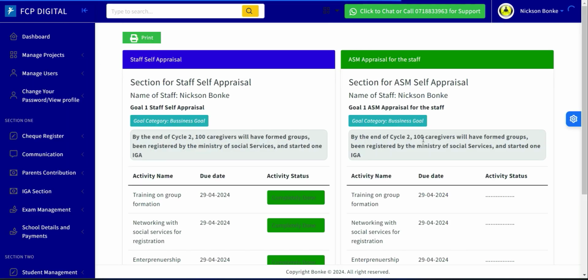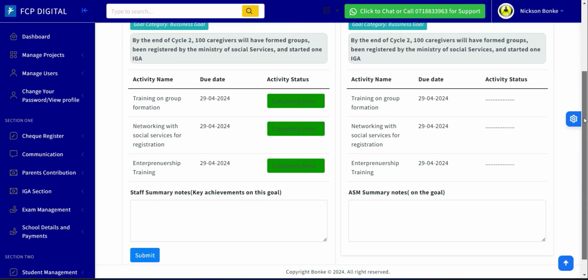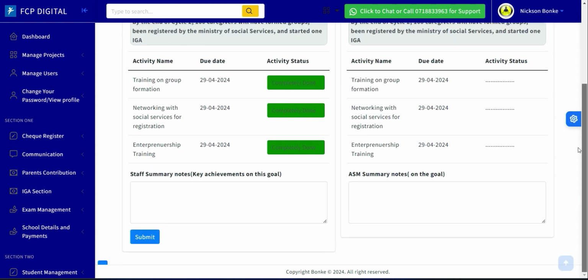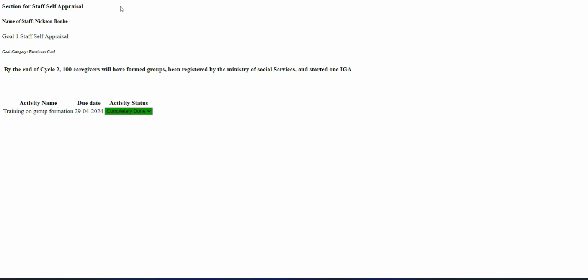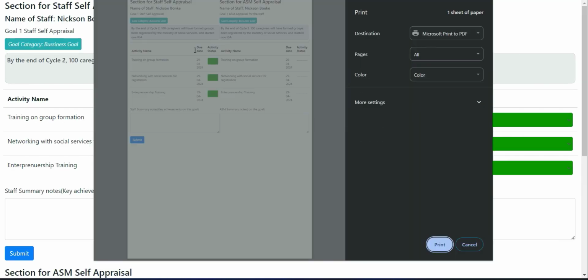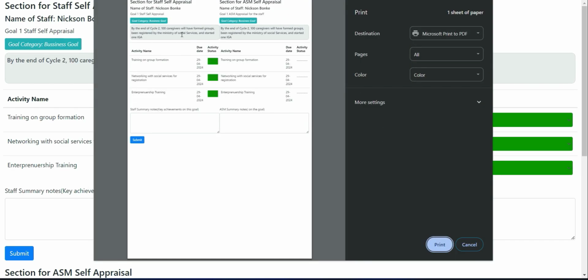You see, when you have finished the appraisal, it will be good for you to have all the data around, and then you can print. You'll be able to print this, and then you'll get a very good copy of what you need to do. So if your ASMs are analog, you'll just print and give it to them. But if they are digital, they will log in and validate what you're saying. If you say completely done, they will also validate. Did you really do it? Or maybe follow up and see if actually that was done.